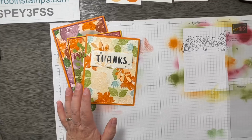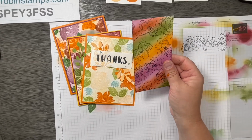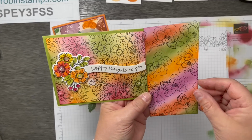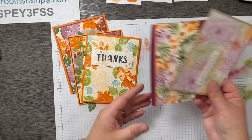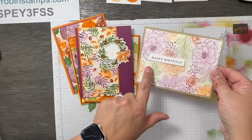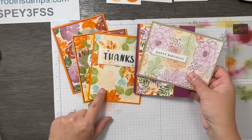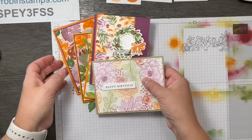Now, when you're burnishing, this really goes along more with this pattern here. When you're burnishing, it doesn't have to be in circles. You could do stripes like this, right? And then you've got just a different look to that. And for this technique, you can stamp any kind of image and just lightly burnish over it to get your background. So there's lots of ways to make this different. These are not embossed. These are just plain.